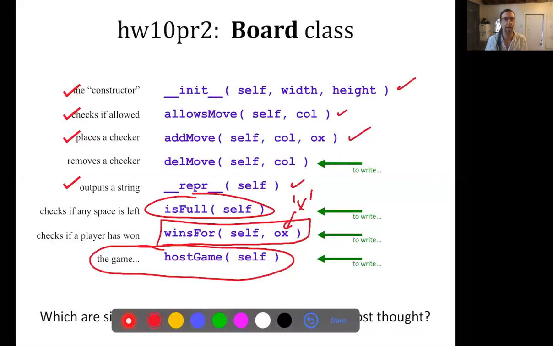What we're going to talk about in the next class, not today, but next Tuesday, is how do you get a player to play against the computer? So the computer asks you for your choice, and then the computer makes a move and does so not randomly, but with some intelligence. So that's another thing you can do, have the computer move randomly. That's something you should all be able to pick. Just have the computer pick a random column, check if that was an allowable move. If not, pick another random column.